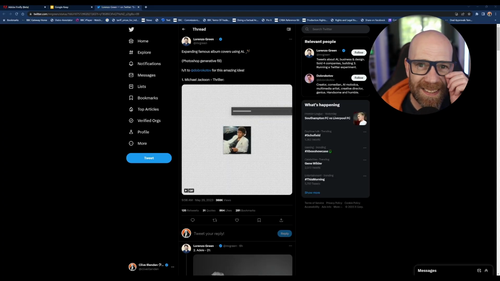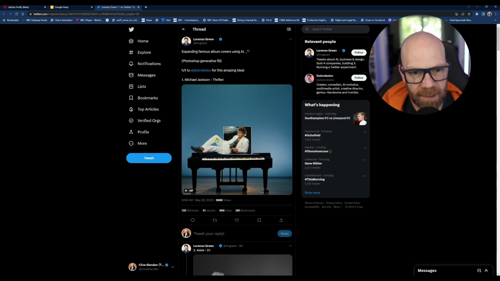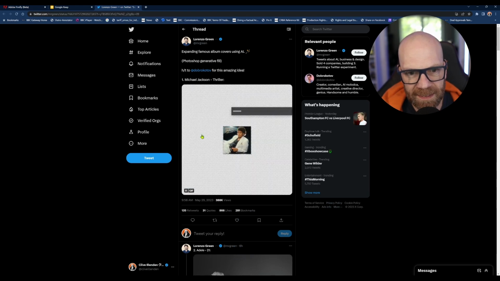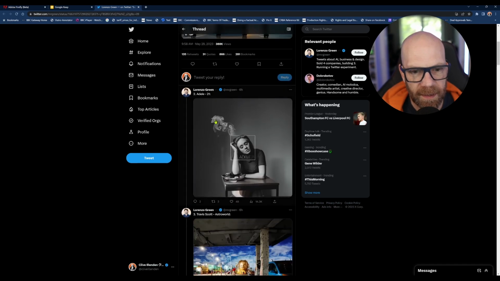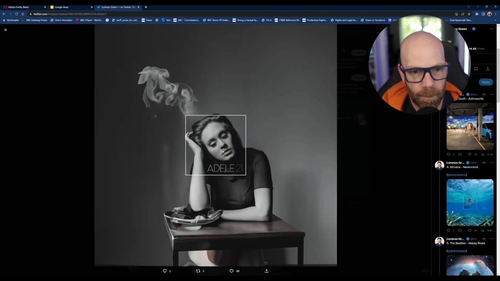So if you are familiar with Photoshop or you have Photoshop, there's some amazing things that people have done. So I saw this amazing thing somebody posted on Twitter. So using the new Generative Fill, they started filling in album covers. So check this out here. This is Michael Jackson Thriller. And look, it's generatively filled in what it thinks is outside that picture. I mean, extraordinary. Here's Adele. That's the album cover there. And it's filled out the rest. There, this is just absolutely amazing.